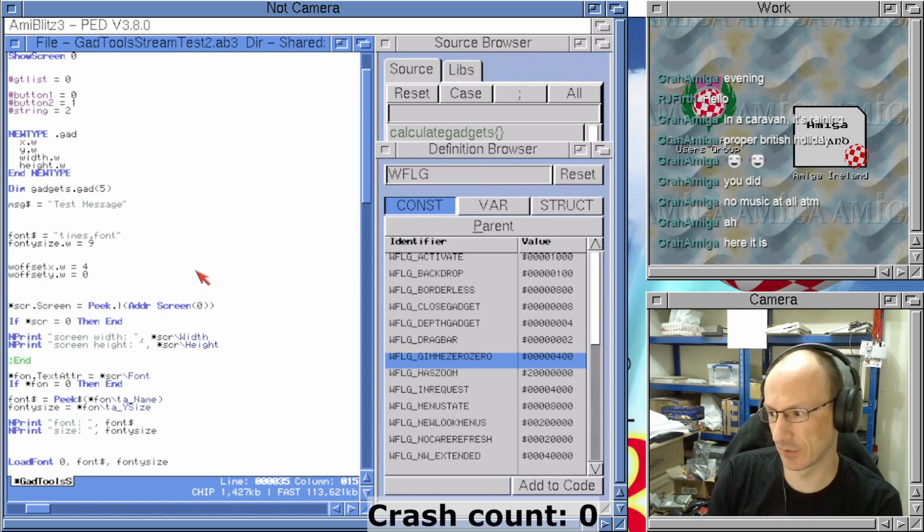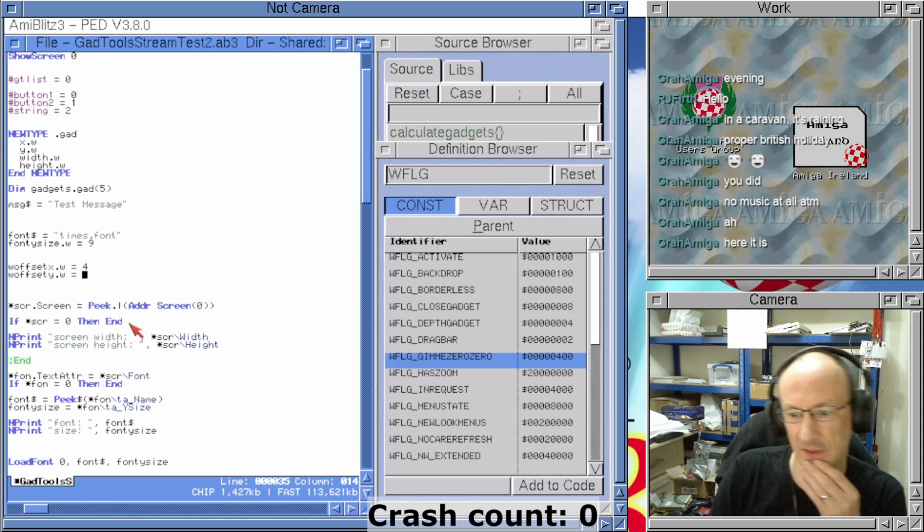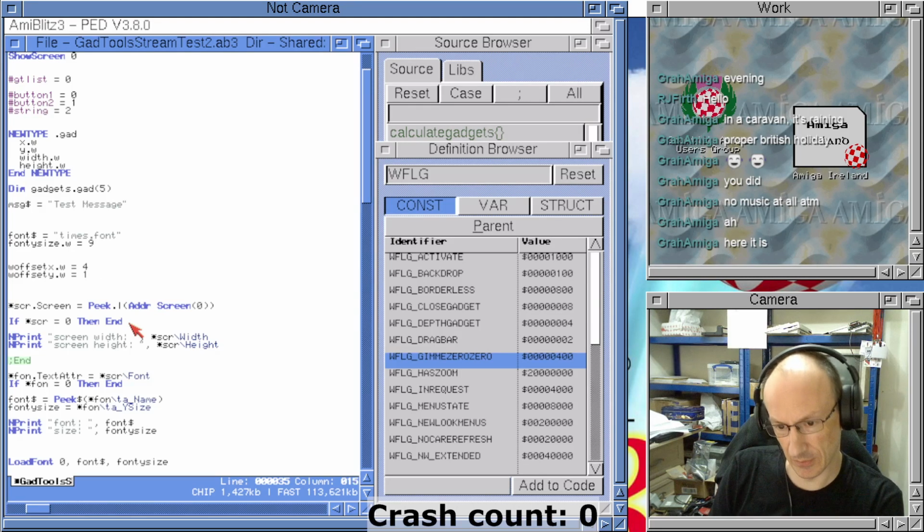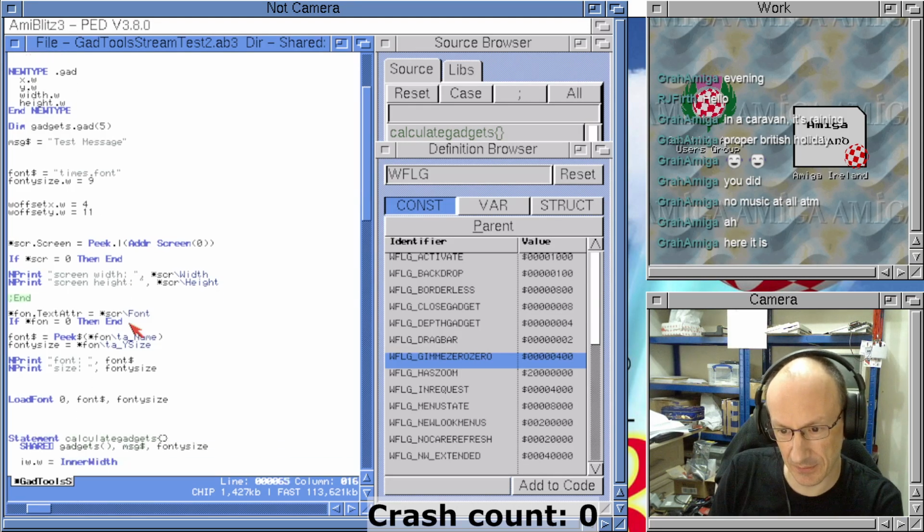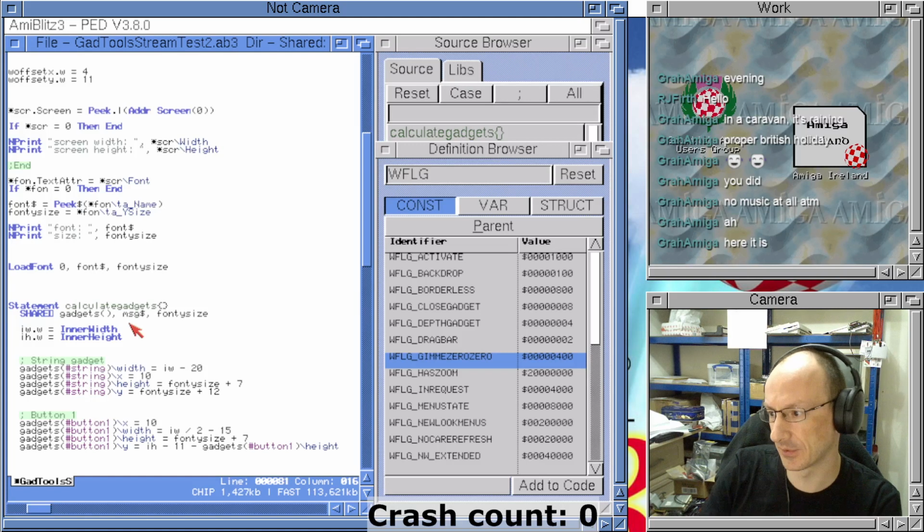And then the top border, I think, defaults to 11, but that's only when you're using Topaz. So it's basically the height of the font plus the height of the border that's given. We'll say it's 11 anyway for now, just to see if we can get our things calculated. And afterwards I will look them up, if you like, from the screen structs.